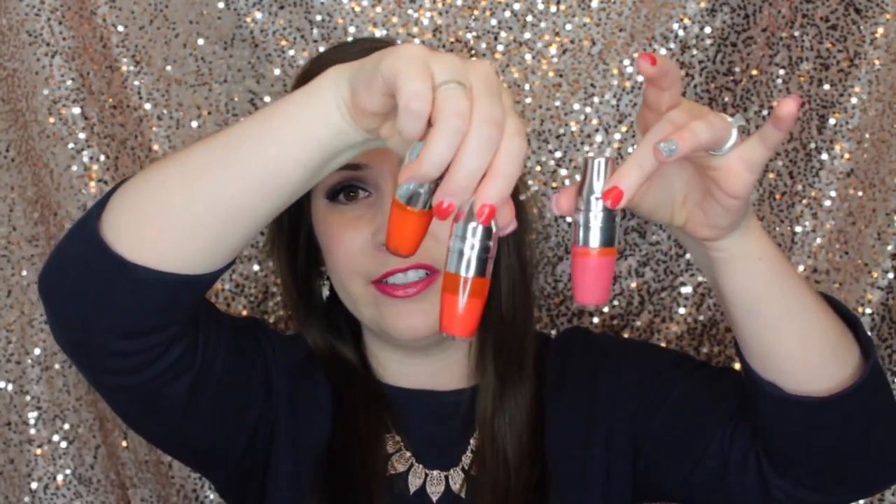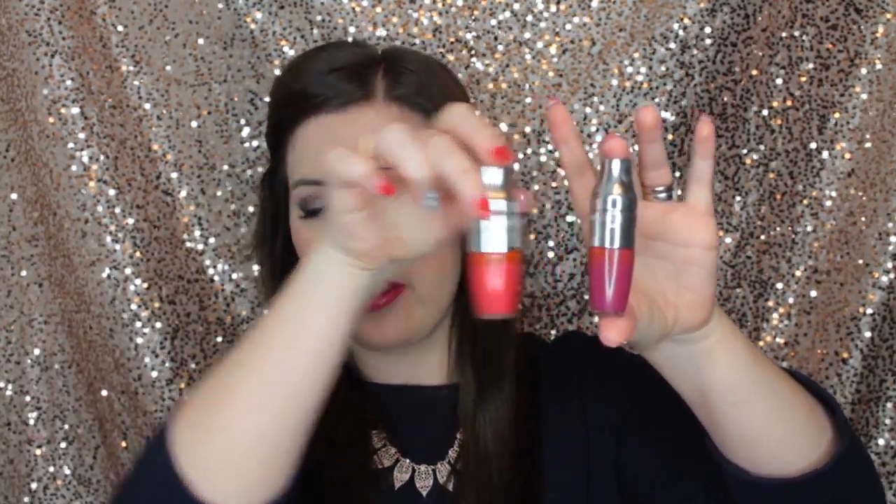They're these cute little juicy shakers. They look like little martini shakers or just like little mixers — they're so adorable. So I picked up five out of the 19 shades and I also picked up a Lancome lipstick. You can purchase them at Sephora and they retail for $21 each. They have a total of 19 shades.